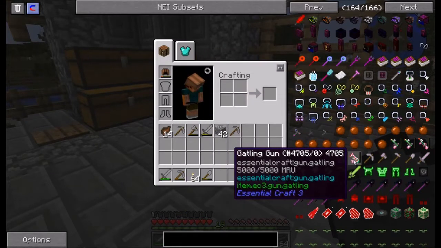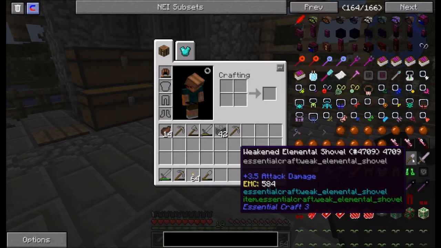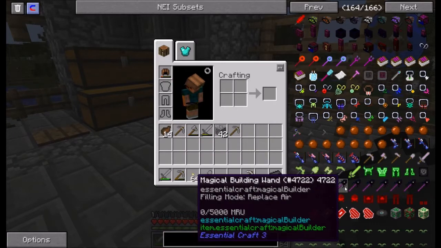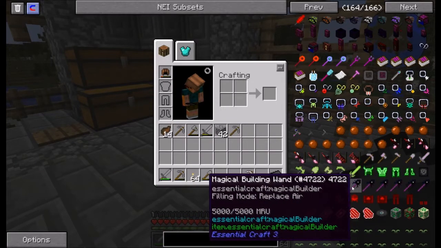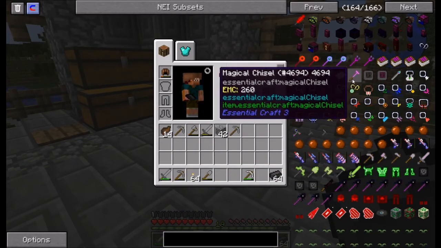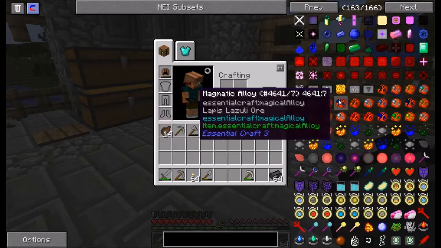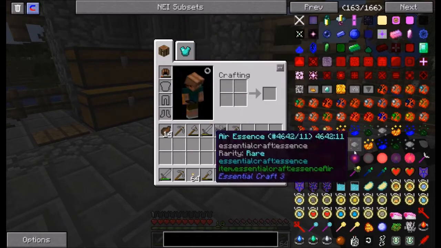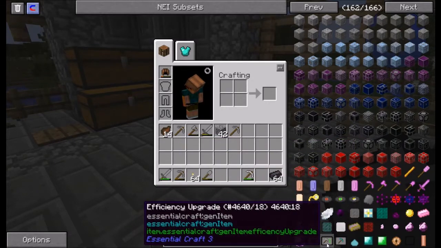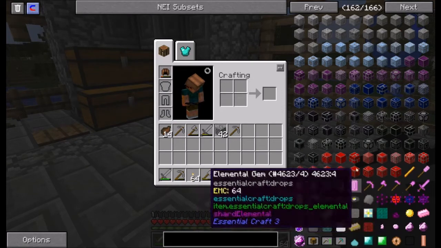Then of course, like we were saying, we have Essential Craft. Never used this one. So it looks like it's got some stuff in it that looks pretty cool. Magical Building Wand, Filling Mode, Replace Air, Replace All, like the Wand of something or other, from the Thaumcraft Equivalent Exchange, I think it's called. I just hate Thaumcraft. I haven't used it in so long. This is all Essential Craft. Oh, they have new records. Cool. And more Essential Craft.